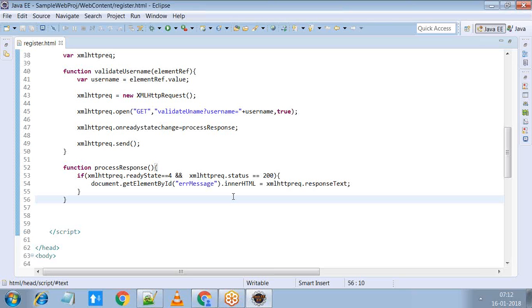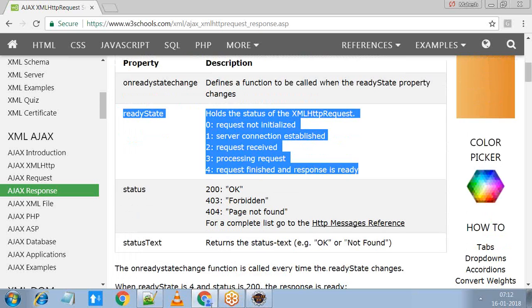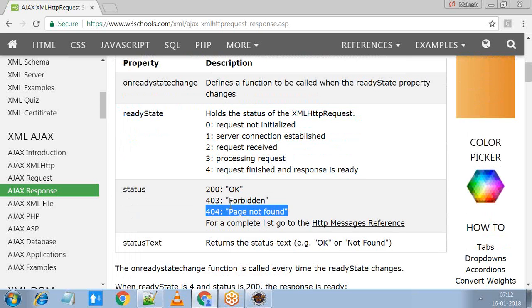This way you'll have status codes. If the server is able to process the request successfully without any issues, then the status code will be 200.